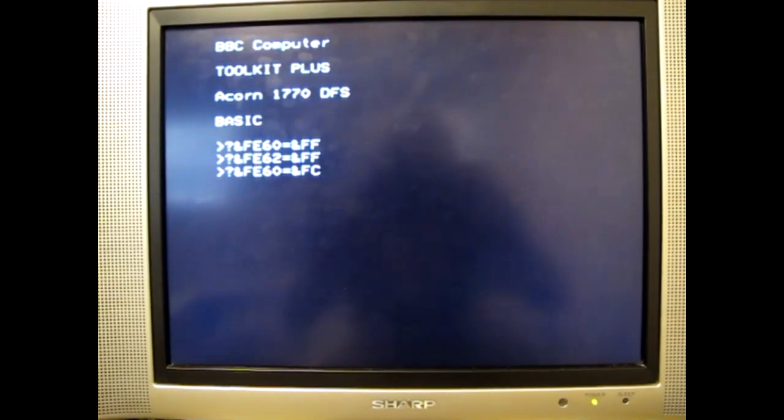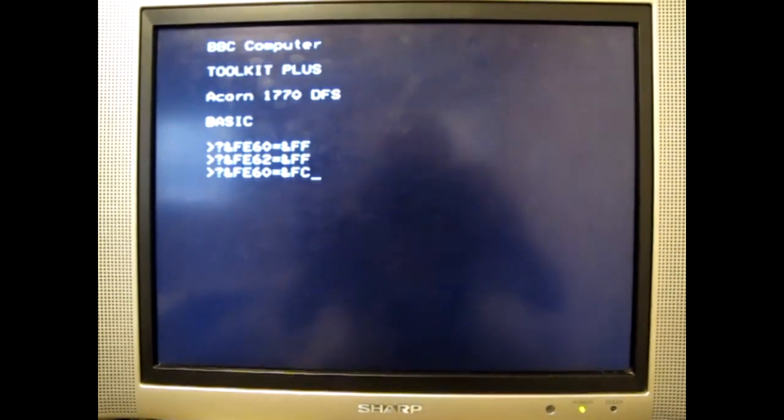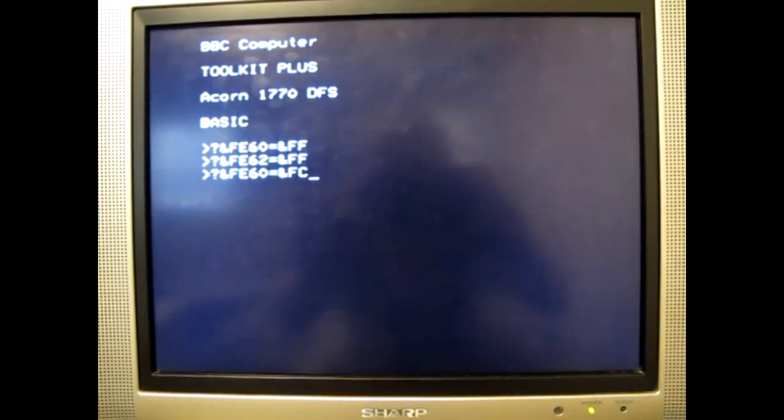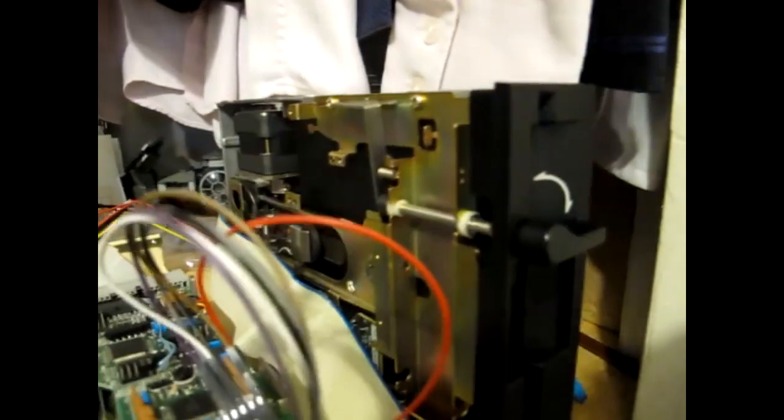Okay, let's have a very quick and simple demo of a disk drive wired to the user port. On the screen here, we see a couple of commands. The first command sets the logic level on the user port to all high. The second line sets the user port to being an output. And then this third line that we're about to run is going to set a couple of the high logic levels to low. And we'll see what effect sending those low logic levels has on the disk drive, which is over here underneath my shirts, wired up to the user port.